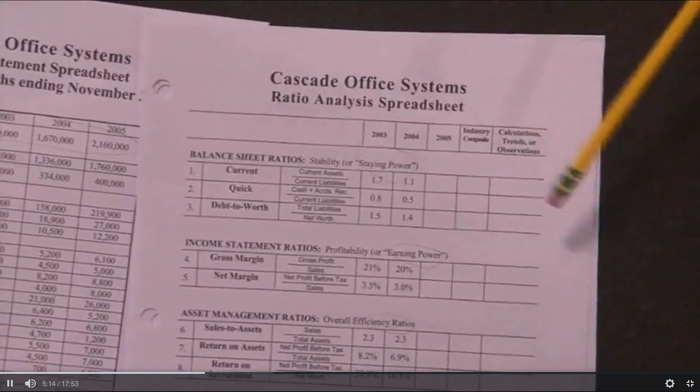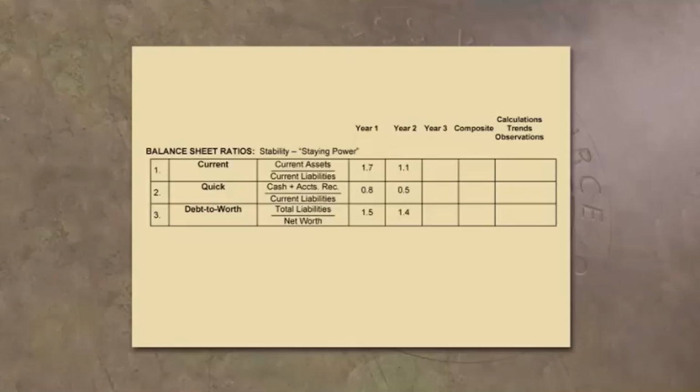As we go through to calculate these ratios, I'd like you to actually drop in the numbers, working with your partner, okay? So this will work out really well. Now what I want to do is I want to work through a couple of them together. And so I thought it would be good to work through the first three: the current ratio, the quick ratio, and the debt to worth ratio. You with me on this? Yes. All right, so here we go. You've got your balance sheet. These are all balance sheet ratios, so it's very likely we'll find these numbers where? On the balance sheet.